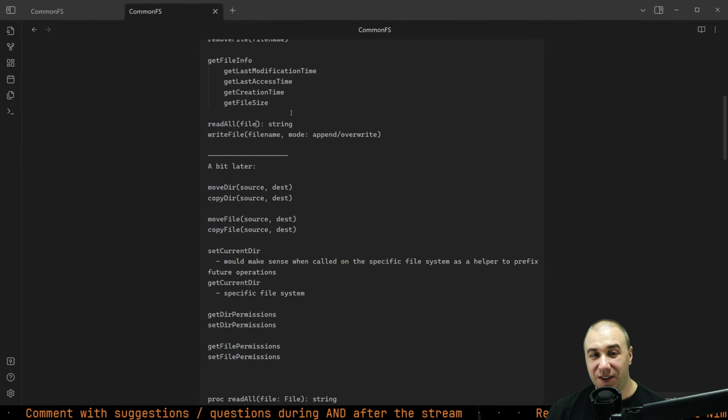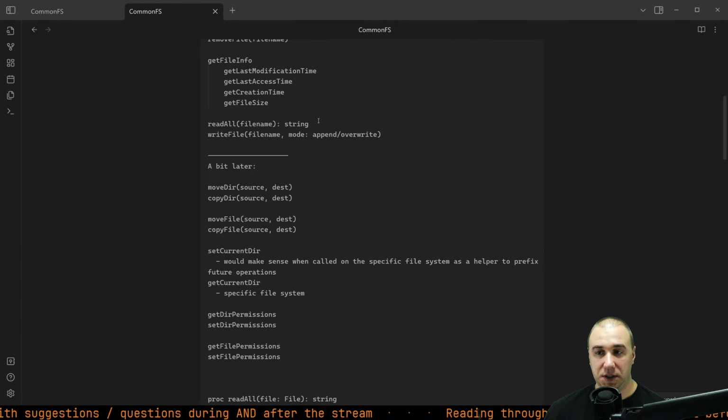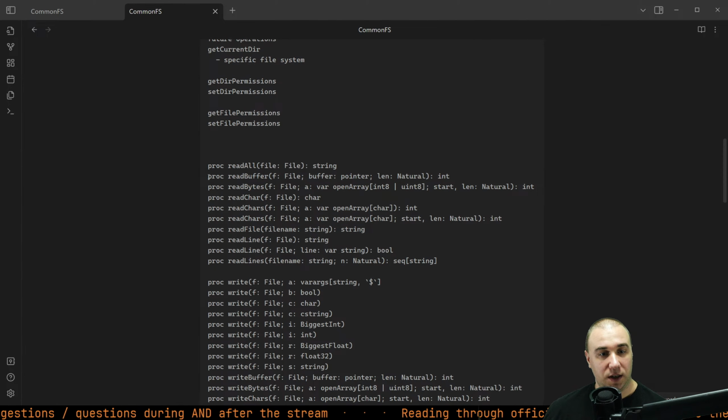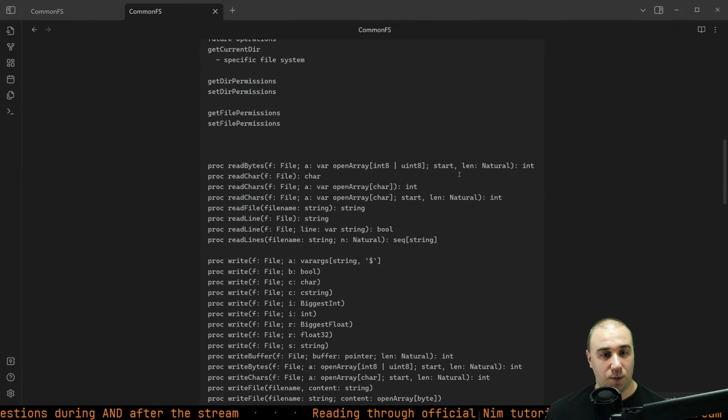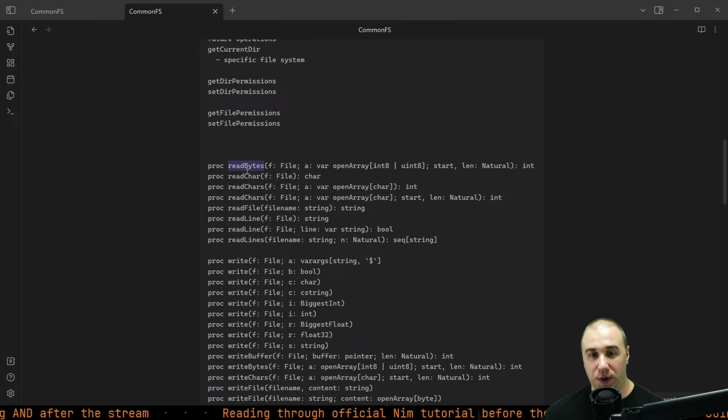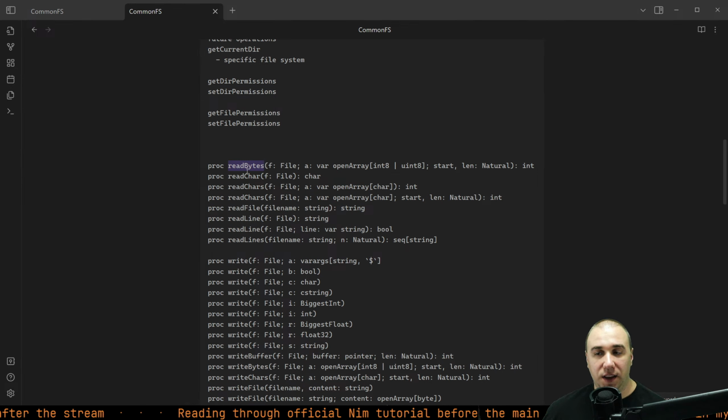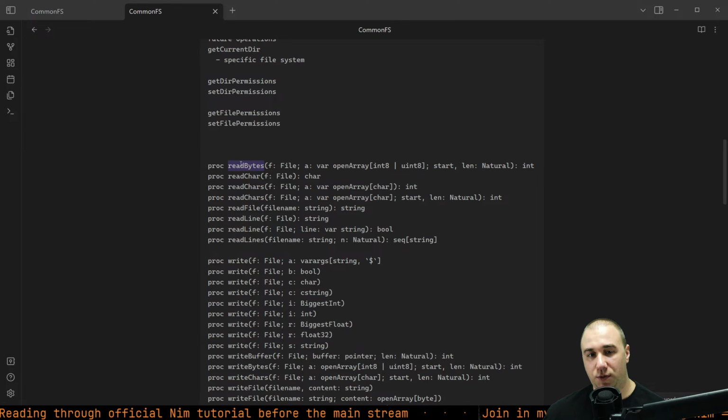And instead of giving it a handle to a file, let's just do file name. Okay, let's keep it simple for now. Read buffer. Let's not deal with pointers for now. We're not familiar with it yet. Read bytes. That's something I'll be interested in a little bit more. In theory, a string is just bytes, but I don't know if a string can properly contain all the values without freaking out or something. So it would be nice if we could just read the bytes, right?